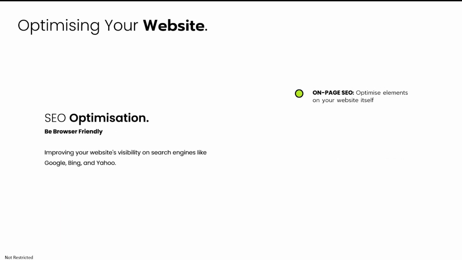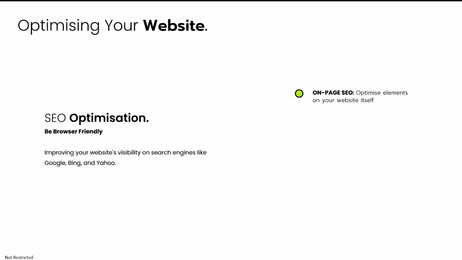Also, you need to look at SEO optimization. If you haven't designed your website yet, this is a really good thing to do from the start, because it really helps you in the midterm to long term, since SEO is a midterm to long-term game in order to get results from it. If you don't have any web hit history on your website because it's very brand new, or you're just thinking about creating it, then it's good to start off with a really nicely optimized SEO website.